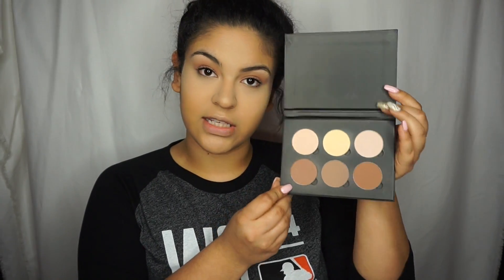My bronzer varies all the time. I'm either using Selex Sheer Press Powder in shade NC55, or if I'm traveling and want something quick, I'll use a color from the Anastasia Contour Kit. But right now, since I want more of a golden look, I'm going to use the Selex Sheer Press Powder. I'm using Morphe's brush M310 — it's a fan brush. Just getting that right in the contours of the cheek, then taking a little bit on the forehead too. To balance everything, add a little bit on the nose — just a pinch. Then taking MAC's Refined Golden Powder, which is an oldie but a goodie, with my 129 brush — something more fluffy — going in on the outside and fading it in almost as if using it as a blush. Just go ham with your bronzer.